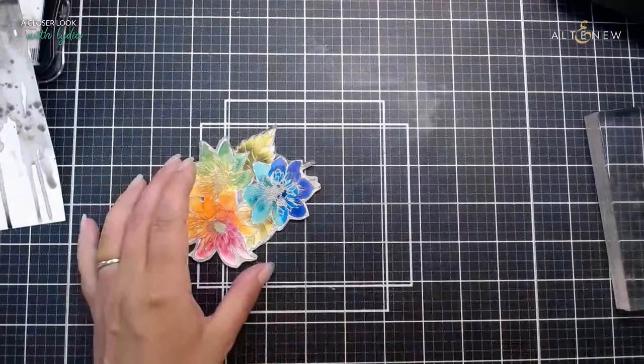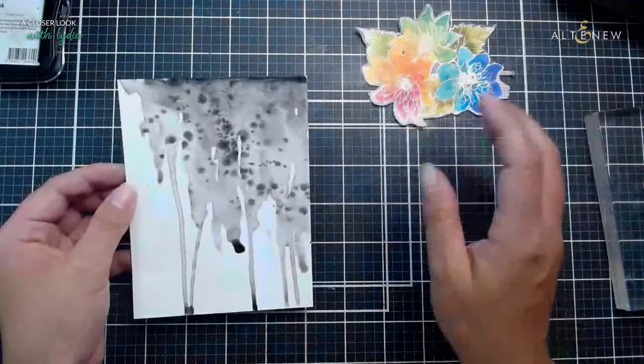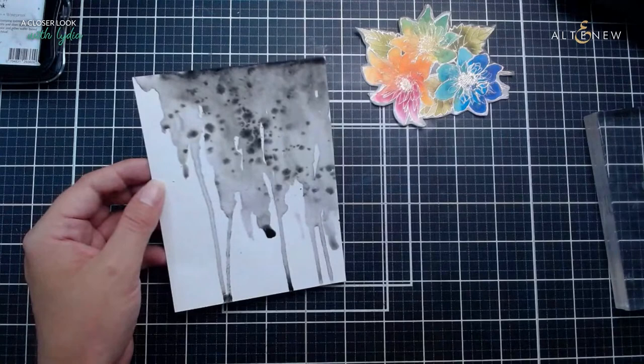Okay. Oh, Joni. Yeah, she's with me. I love fussy cutting. So I have my background now. I'm just going to heat set this because I have a couple of drips that are a bit drippy. So I'm just going to heat set this a little.